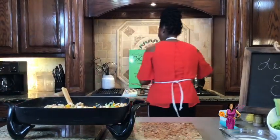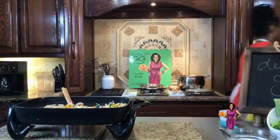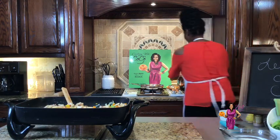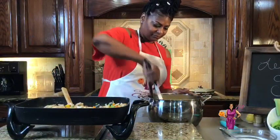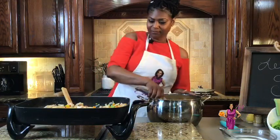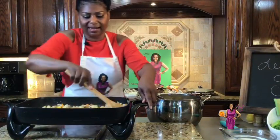So I have my spaghetti back here. I was looking for my tongs. There they are. Yes. So I have my spaghetti already cooked. Okay? It's nice and tender. It's not dry either. Once this cooks down just a little bit, we're going to add the spaghetti to it.